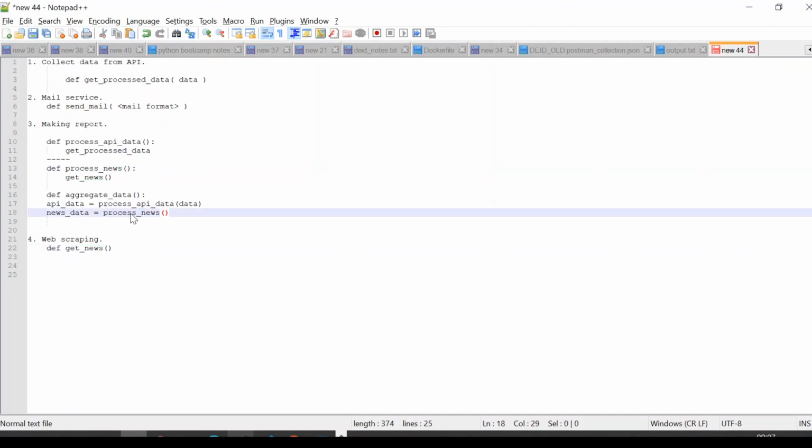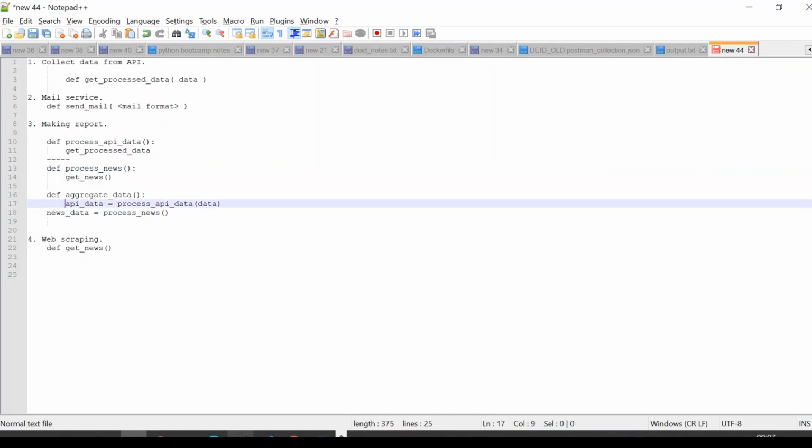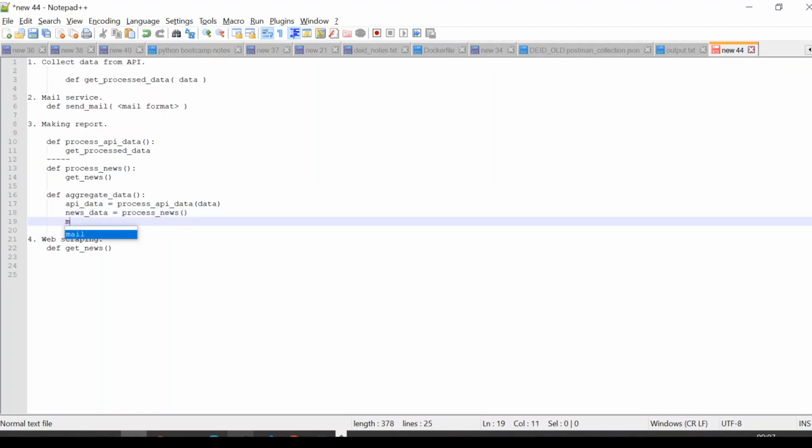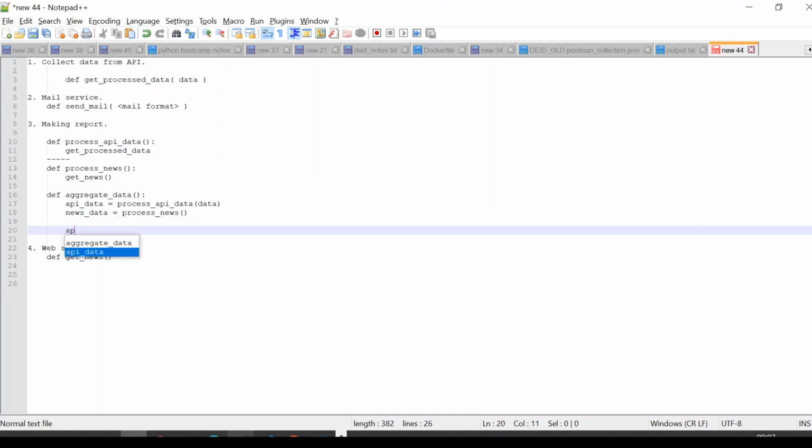So news data is collected, then process news. Maybe now we have already beautified it here, and then we are calling process news here, and here I aggregated some kind of aggregation, maybe API data plus news data. And then I send it to the send mail function.